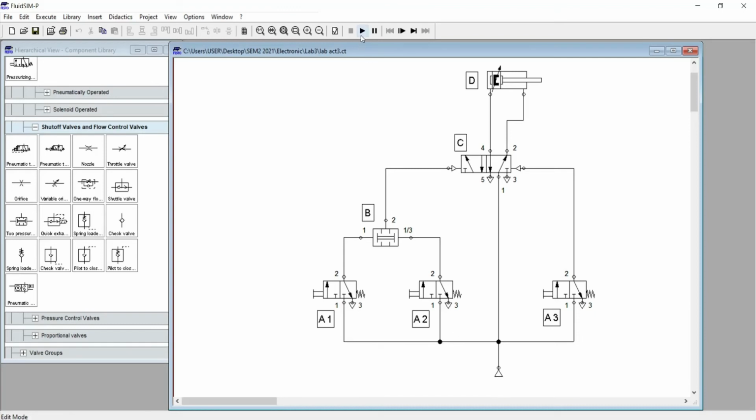Then we need to turn on the run button to start the simulation. At the rest position, the compressed air flows to 4 different parts, which are A1, A2, A3 and C. The air will flow through this part, making the piston in retract position.